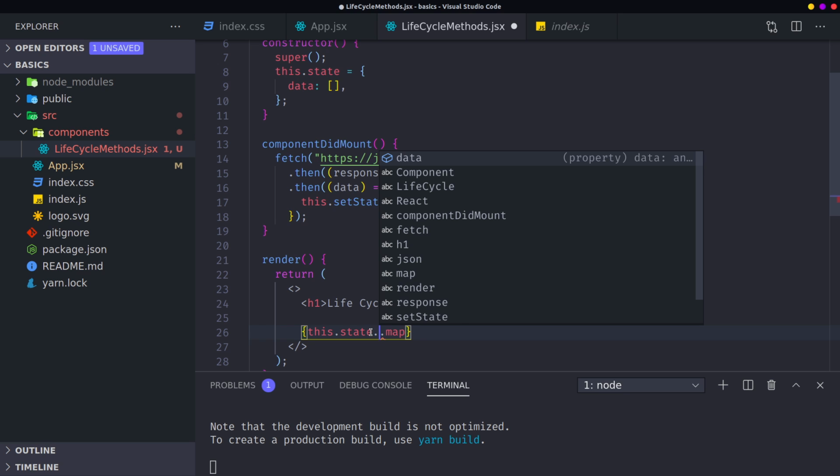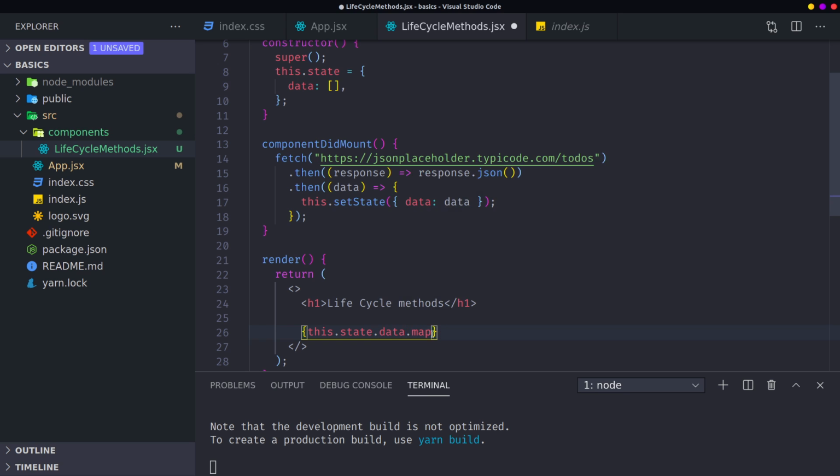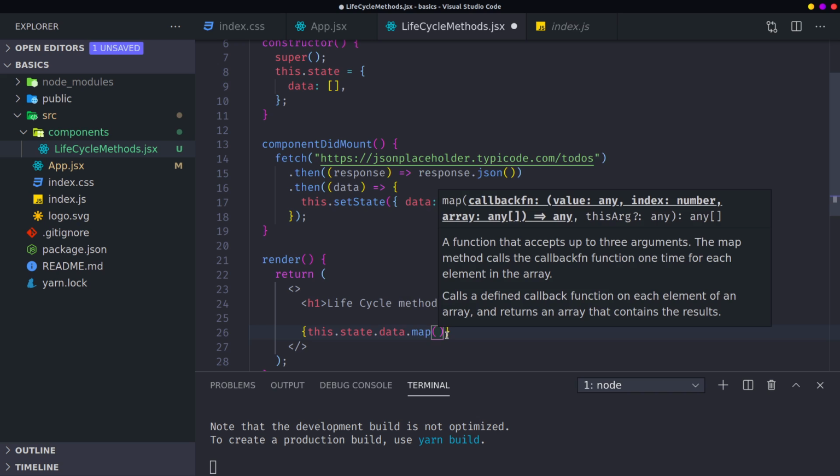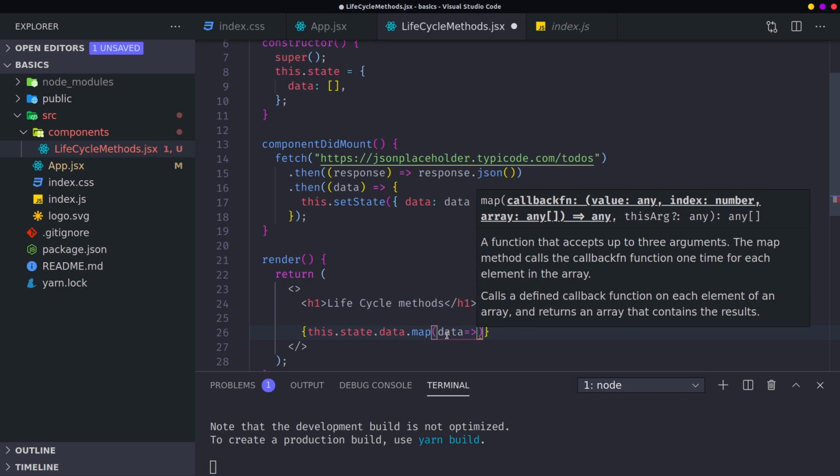And map of course takes in a callback function. So let's call it data still, and then I'm going to name it.